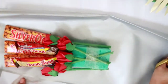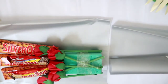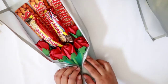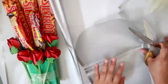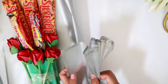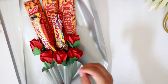After that, I put the chocolate bouquet on top of it to measure the size that I want, and then cut the under part. I'm using this part to create a fun shape, and use this to cover the center of the bouquet.